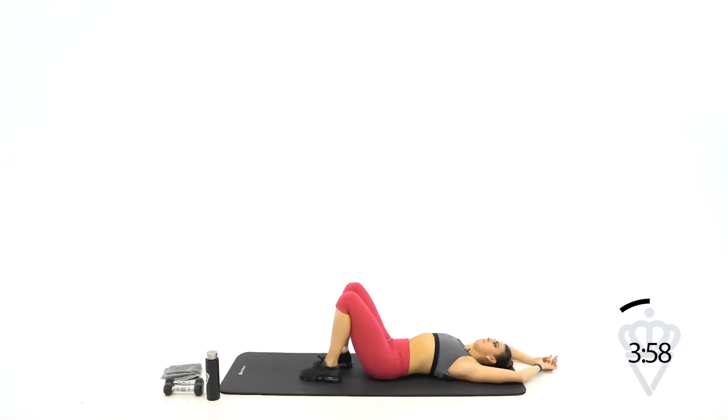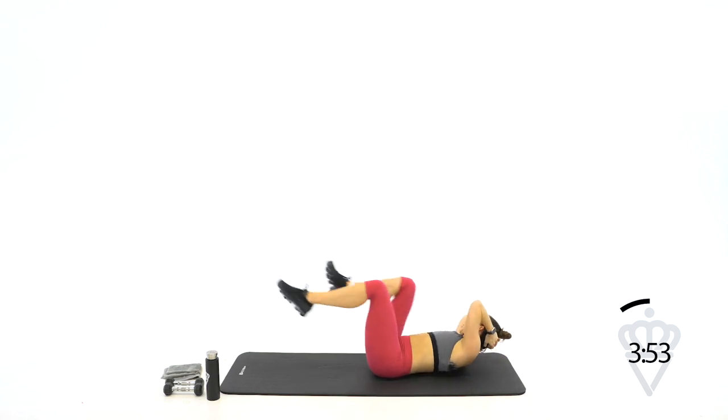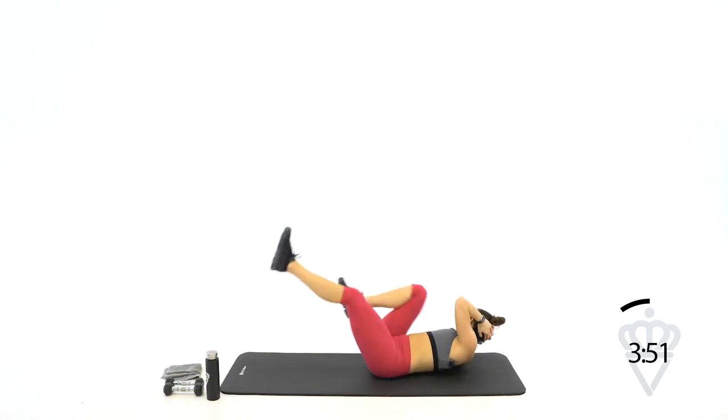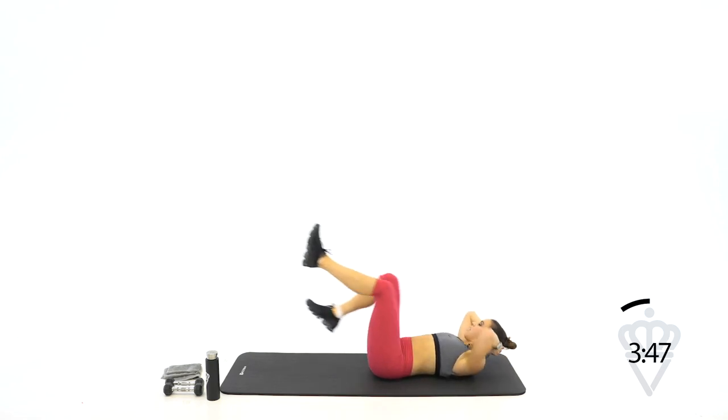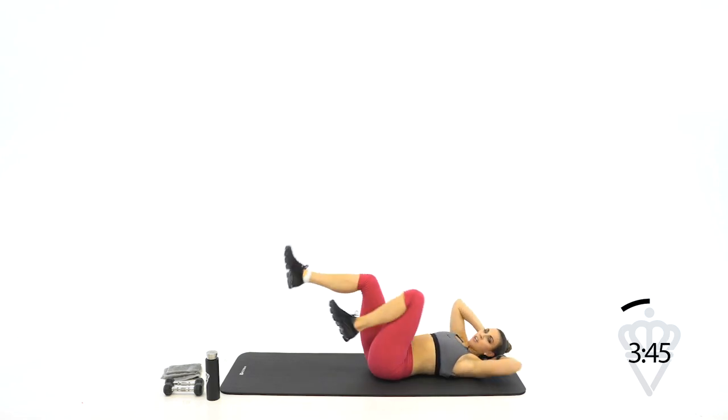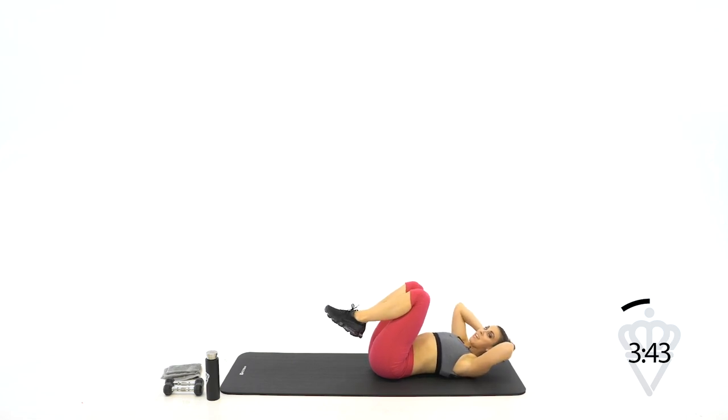Keep rocking, 2.5 minutes down. Switch. Come on. I know it's tough, but I know you're capable. I know you're strong enough. I know mentally you're gonna talk yourself through it. Yes, we can.